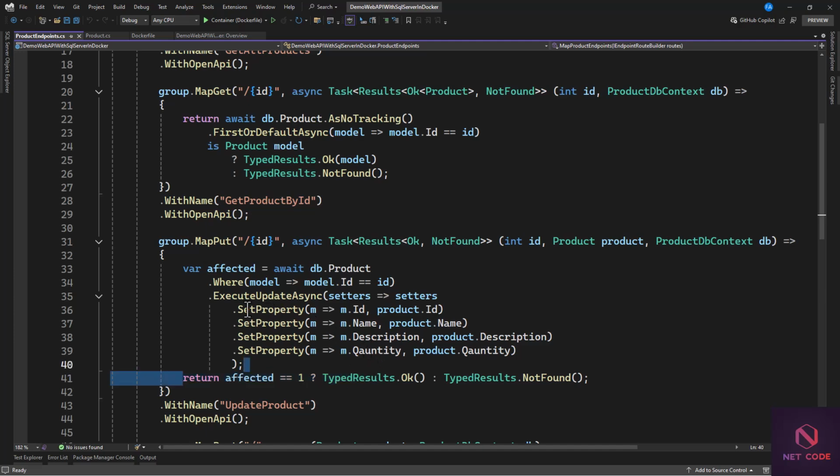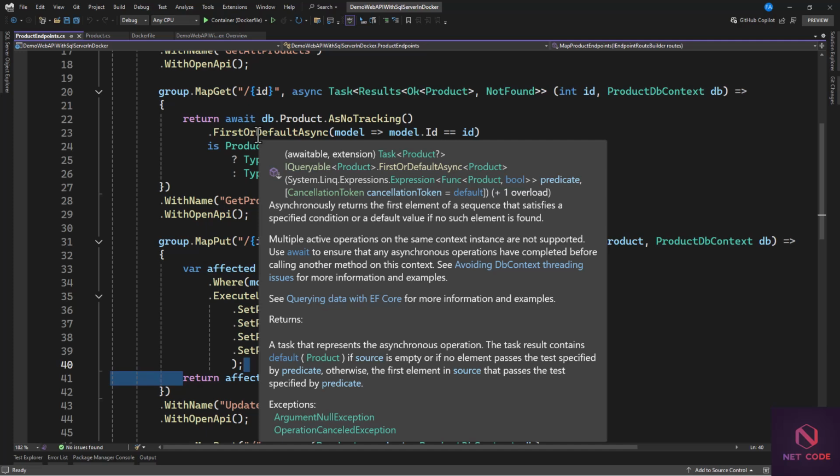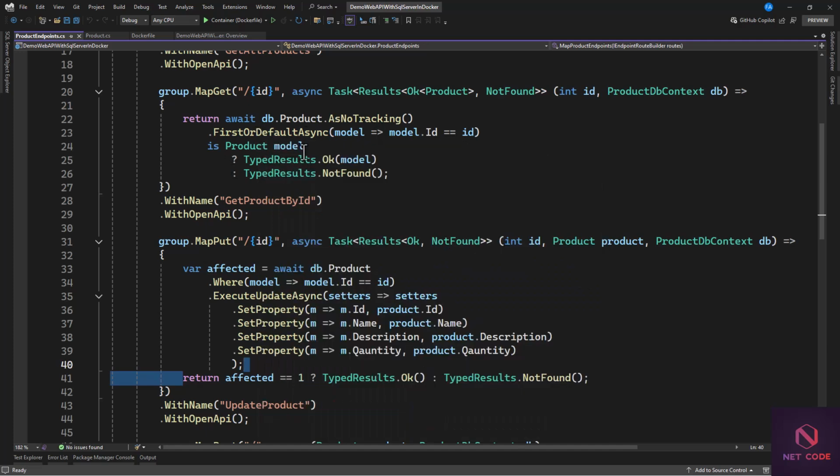And now make an update in here. So you can see that the new feature of update has been added. Check this. Now execute update async, and that is where you have your extension in it. You can specify the property that you want to update, and that is all. So you can see that here you need not use appdb context save changes. It's going to be executed for you automatically in this set property.